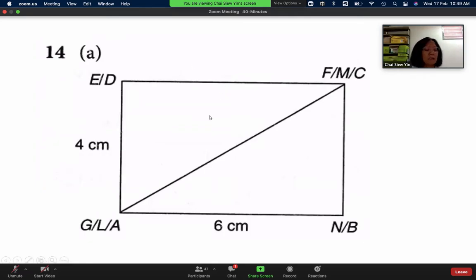a rectangle. Now, how do I know it is a rectangle? You must read the question. Now, this is SPM. Practically, the answer is given in the question. Yeah, it is already given in the question. Then it says, the base ABCD is a rectangle which lies on the horizontal plane. They practically give you the answer already. That means you have to draw a rectangle.